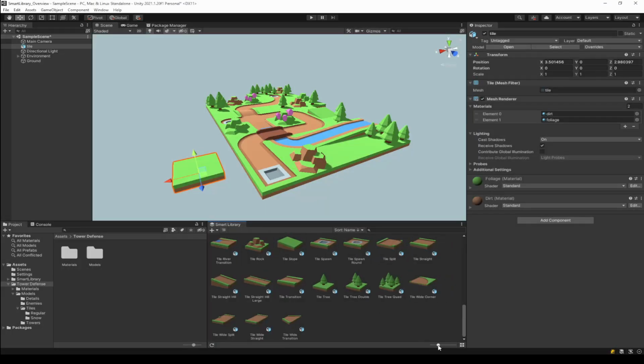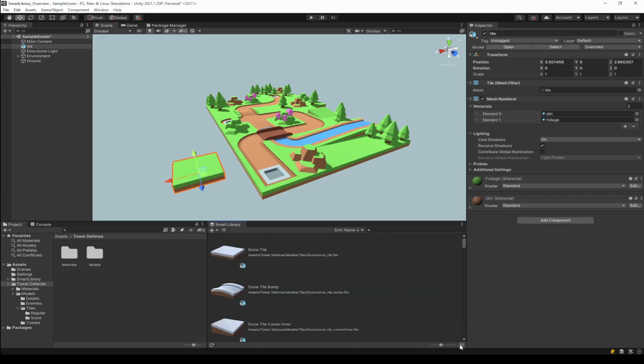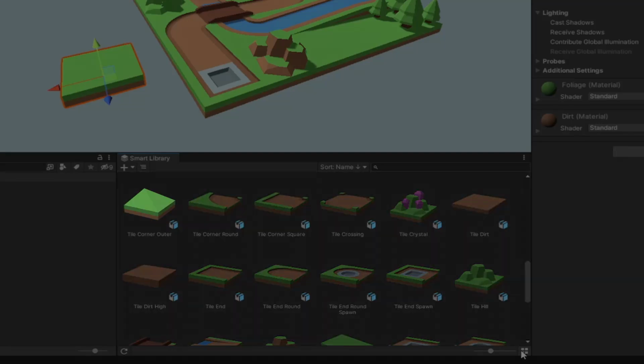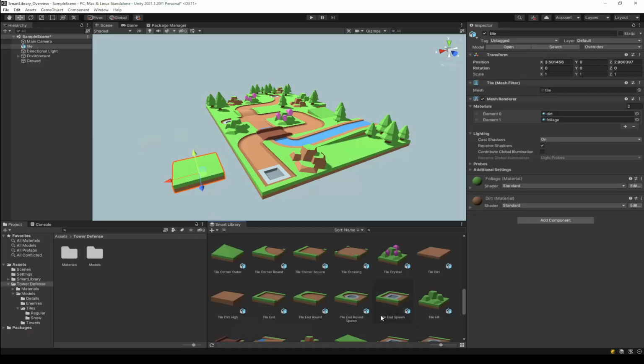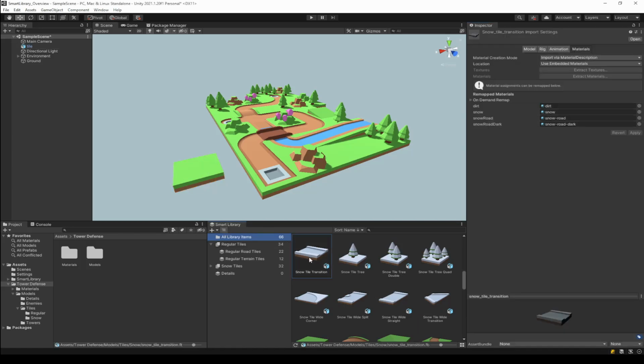In the footer, there are options for determining the asset display size and whether to view them in a list or grid view. The assets displayed in the Asset panel have custom-generated previews that are higher resolution and have better lighting than the default previews. There is also a small icon in the corner that displays the asset's type. Along with this, selecting an asset in the Smart Library window will show it in the inspector, but will not move the project browser, so you do not need to worry about losing where you are.